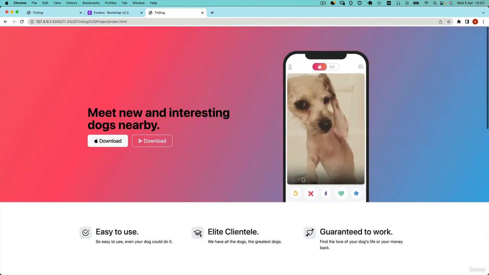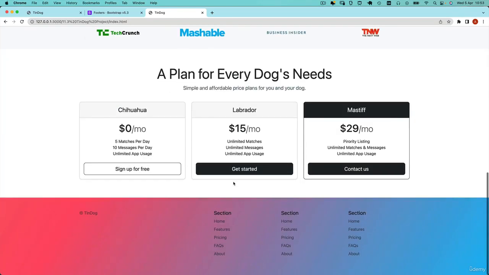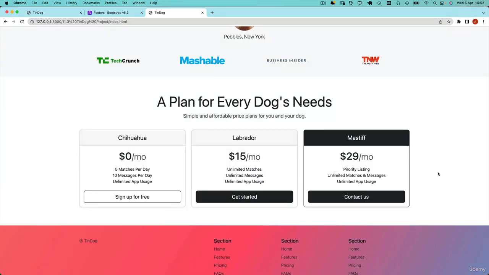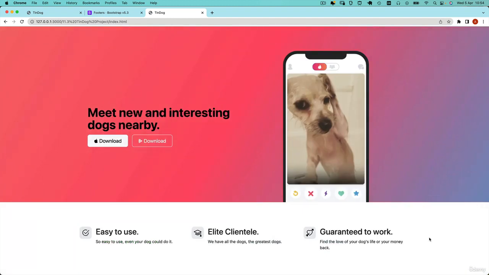In less than half an hour, we've managed to build an incredibly complex and beautiful website for our TinDog startup. I hope our clients will be pleased because we've created this amazing, incredibly modern looking website for them. And we should be pleased because it only took us so little time to do by leveraging the power of the Bootstrap components and using the different helper classes, utilities, as well as snippets that they provide.